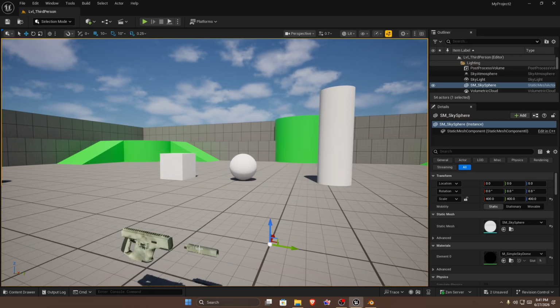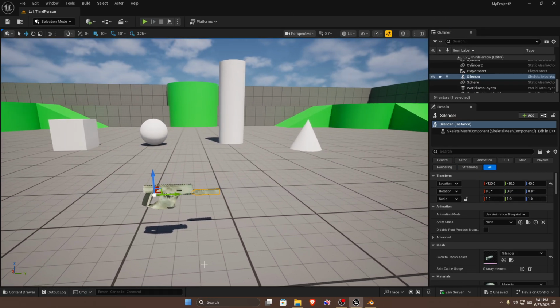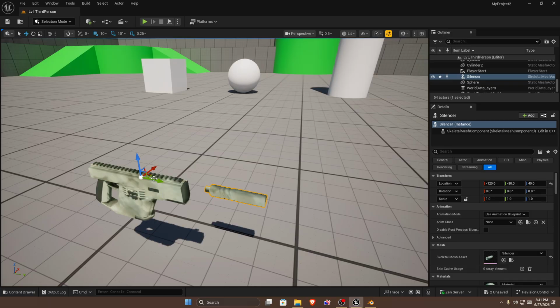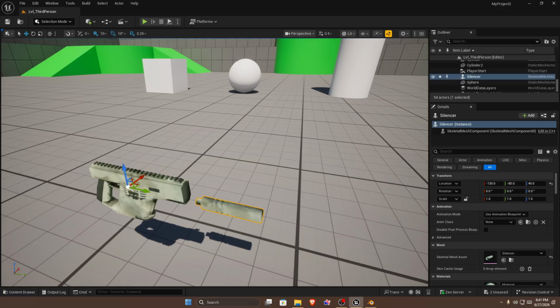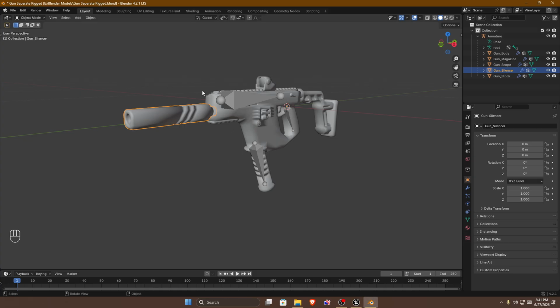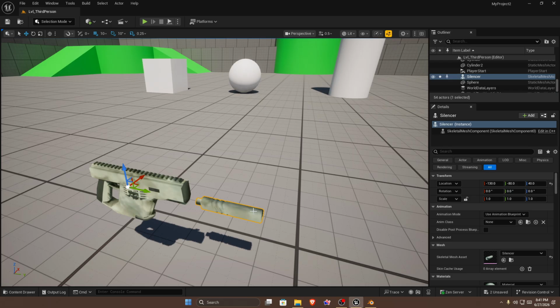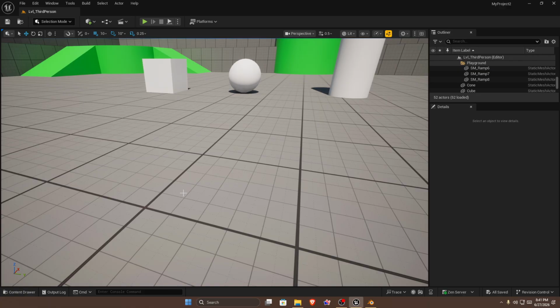Now let's say that we want to assemble this mesh. It will take a lot of time to manually assemble it, and we also might not be able to assemble it correctly as it is assembled in Blender. So that's why we set the pivot points to the same point. So now we know that the pivot points of all of these meshes are placed at the same point.